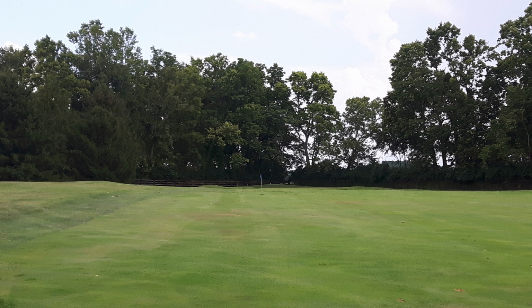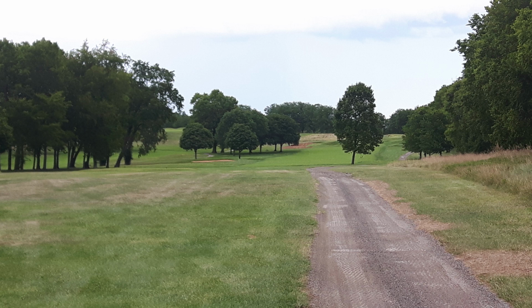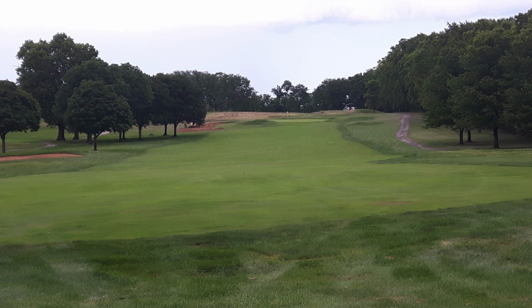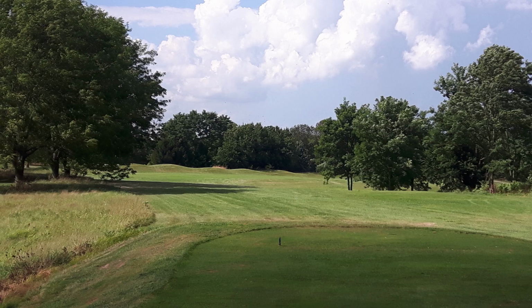But overall, I'd give the course like a C- on condition, except for the fact that it did have nice waste areas in some places, and it basically looked okay. If you didn't look at it too harshly, you would be fairly decently impressed with it. It wasn't a bad looking course. It definitely had a nice layout, but it was only like that if you didn't look too hard. If you got to the green and started looking at it hard, you would see significant bare spots on the green. It certainly hadn't been aerated any time in the last 2 years. So conditions wise, I would say the course was not great, but it played okay.